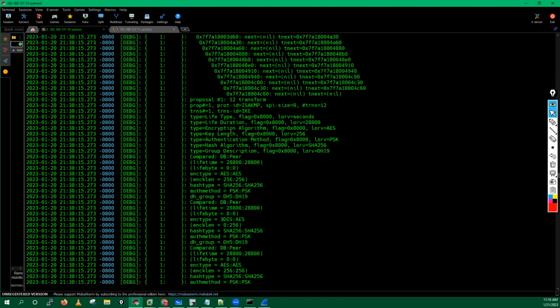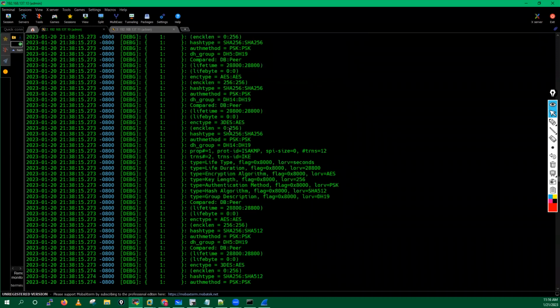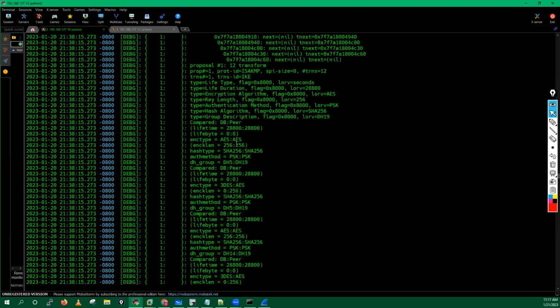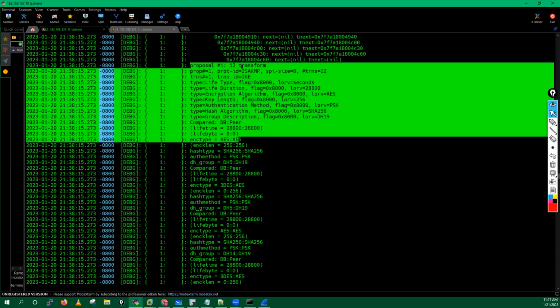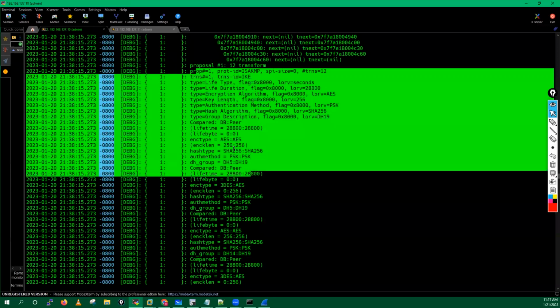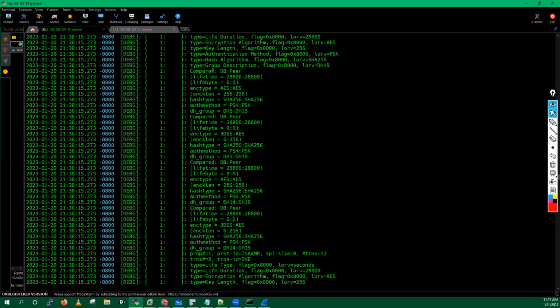And after that, what it will do is the comparison. See, proposal number 1, 12 transform sets. Now see, it is checking the details. He has started the comparison between the phase 1 policy which we have configured on your firewall 1 device and the received phase 1 policies.